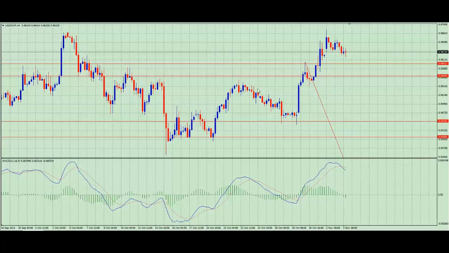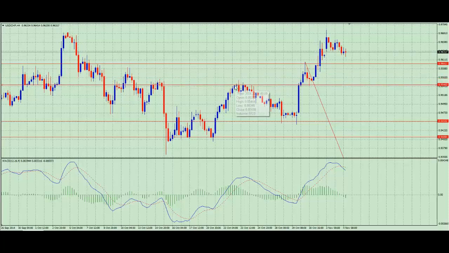From this, though, at the end of Friday, we did start to see a pullback occurring. I was looking also at this particular level here, if we bring this down, which was a previous level of resistance. If we look to the close of the candlesticks, we can see here that this wick came all the way down into this level before price turned and rallied up. So this is a case of where resistance has turned into support, so that gave a nice entry level there at the 0.9546.